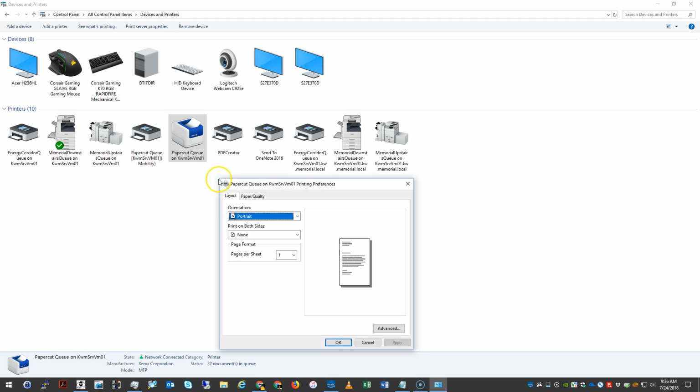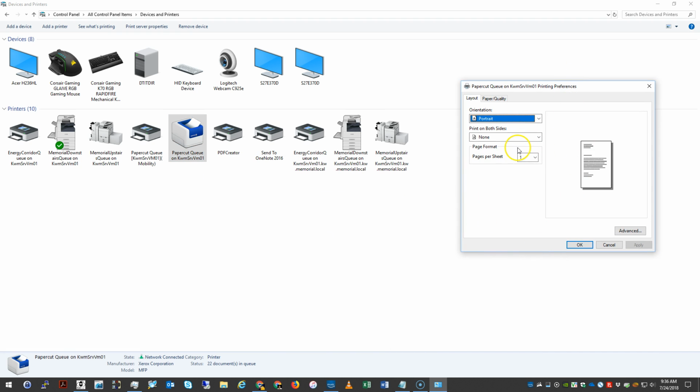If you right-click on it and hit Preferences, and this window comes up, this is the Mobility Print window. It's a very basic driver. It's designed to work on all platforms and devices, and it only ever gives you 2 features: single-sided or double-sided, and black and white or color. They can't choose their trays. They can't choose any paper size that isn't 8.5 by 11 or 8.5 by 14. Sometimes 11 by 17 does work if it's loaded in the printer and the printer knows it's loaded in there. So the bypass tray, for instance, won't work. It'll never work. It'll just complain and yell at you, and nothing ever comes out.